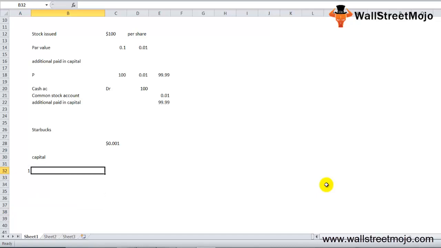Now, if the shareholders pay less than the par value of the common stock while purchasing the share, and the company in future is unable to handle its financial obligations, then shareholders have to pay the difference between what they should have paid, that is the par value per share, and what they have actually paid.